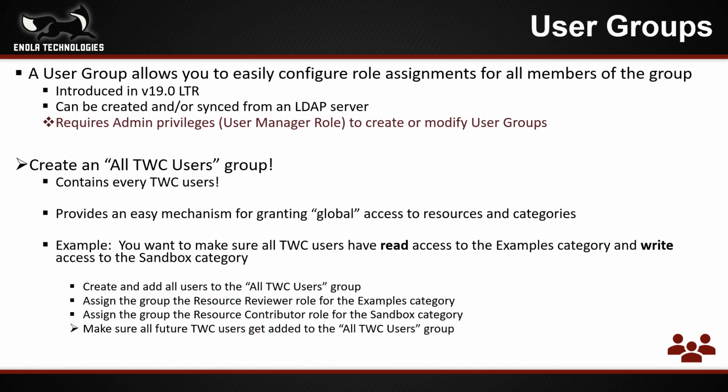So now let's talk about user groups. A user group allows you to easily configure role assignments for all members of the group because it basically acts like a user from a role assignment perspective. It was introduced in version 19, and it can be created by syncing or connecting with an LDAP server, which is a very common use case of it.